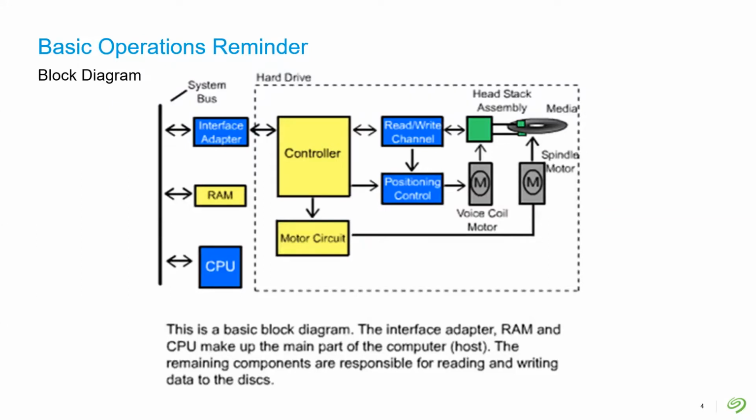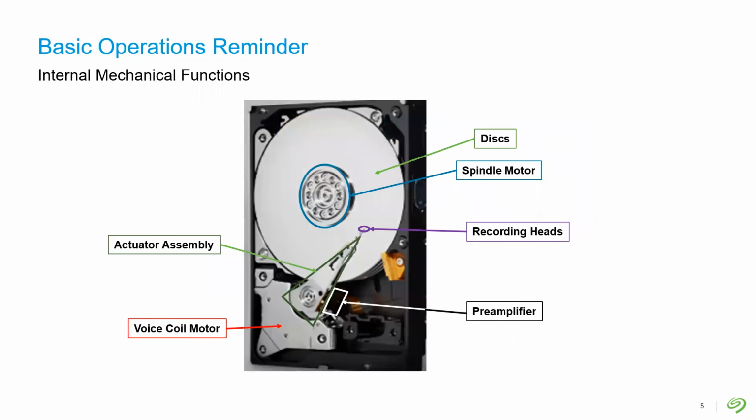Okay, Mark, slide 5, please. Here's a quick overview of the mechanical interior as well as some of the key components. You can see that the good old-fashioned disks are still flat. They still go round and round. None of this basic stuff has changed since the hard drive was really designed way back in the 1960s by IBM. The recording heads have gotten an awful lot smaller.